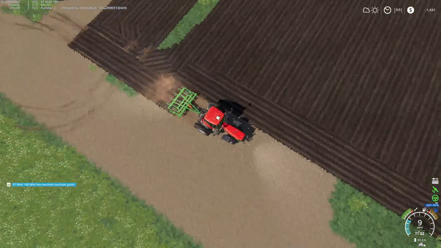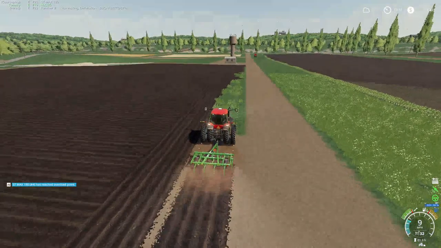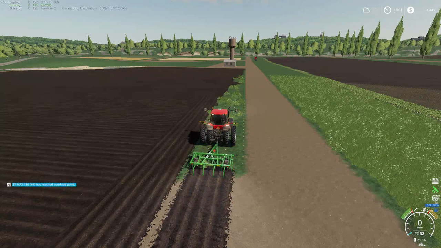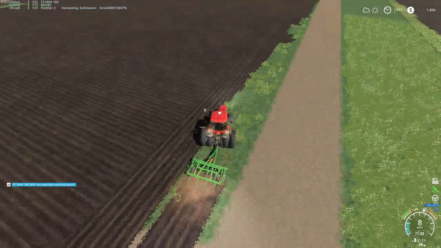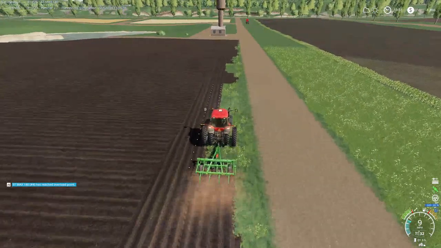I want all the grass out, but I really don't know how far we can scoot over. I probably should have scooted over more. Yeah, let me scoot over a little bit more. It's about right there. That should work. Alright, folks, I'll bring you back when the sugar beet harvester gets here.